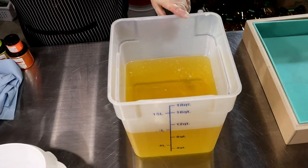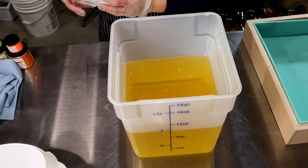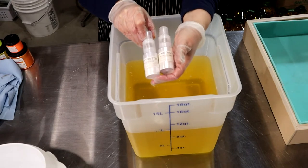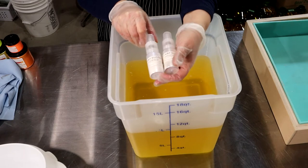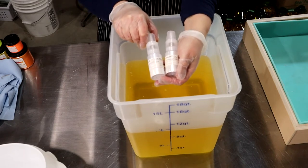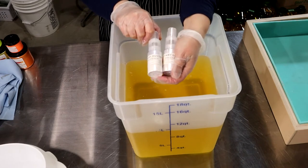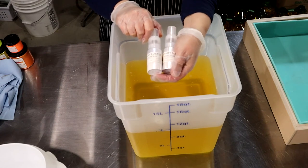For the top, before I forget, I wanted to let you know that I'm not sure which one I'm going to do yet, but I'm going to be using their Eco Glitter, the Sparkle Me Plenty, and/or the Sparkle Me Blue. I thought that might be fun with the blue, the Volcano Blue type fragrance oil, to tie all that in together. I'm not sure if it'll work or not.